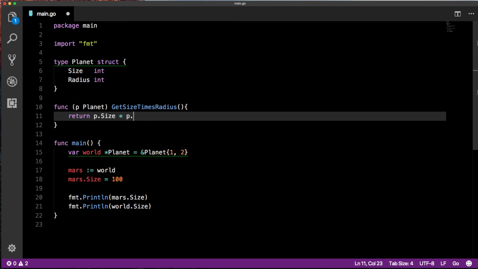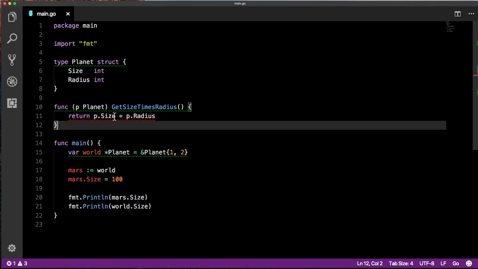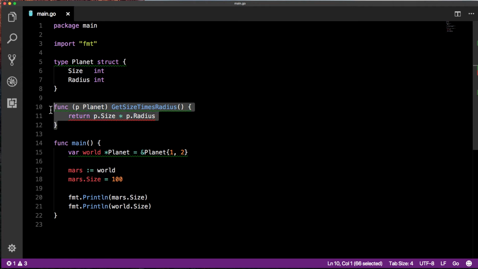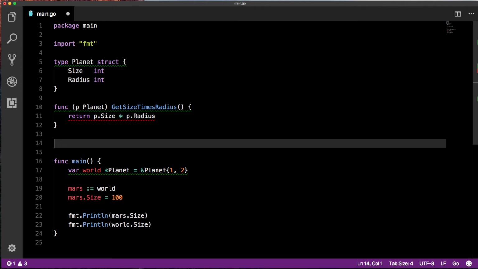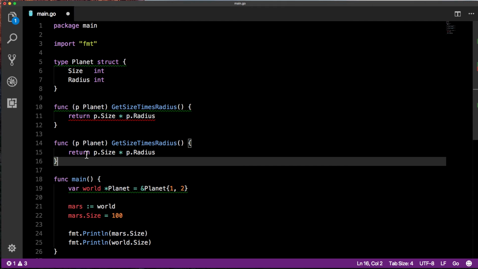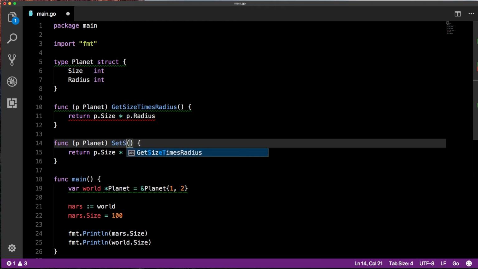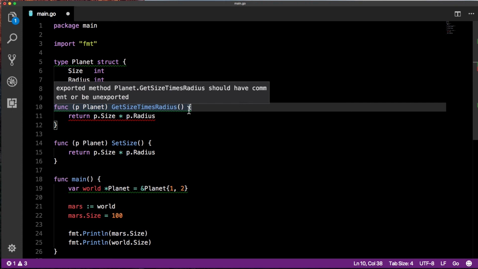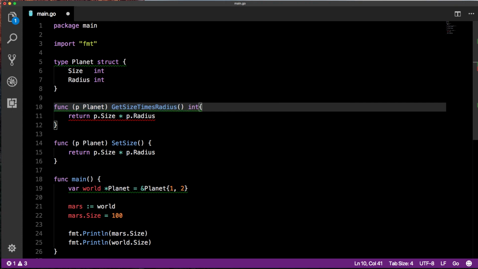Okay, so you get this, and if you wanna assign, or have another method, you can just do it like that and say set size, for instance, and then accept a parameter here. Of course, you need to specify a return type here, and our return type is int.